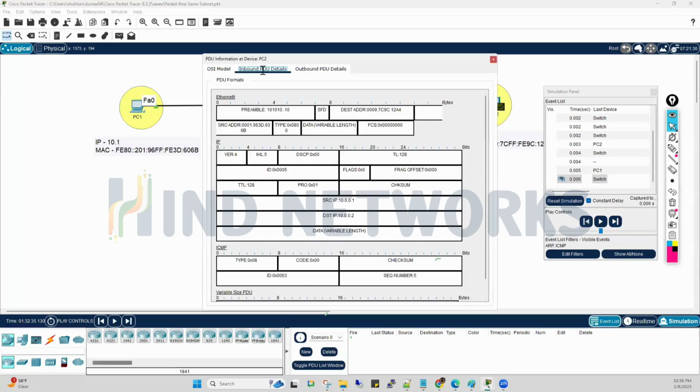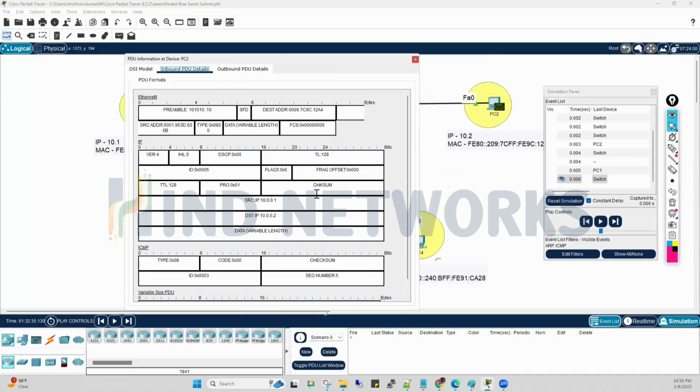Open it. When you see this is the ICMP packet, PC number 2 receives it. Again, what will PC number 2 do? PC number 2 will receive the Ethernet frame. At Ethernet, PC number 2 will check the destination MAC address. It will realize, oh, this is my MAC address, so it accepts this packet at layer number 2. Now it checks the type field. Type field is 0x0800. It means in this packet there is definitely an IP payload. Immediately PC number 2 hands over this packet to the IP protocol at layer number 3.